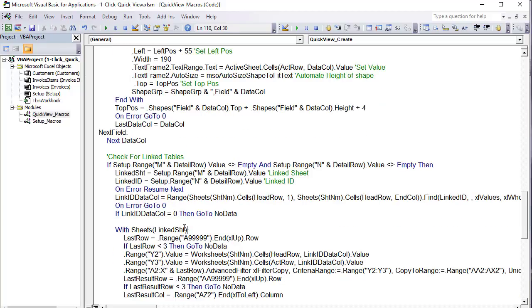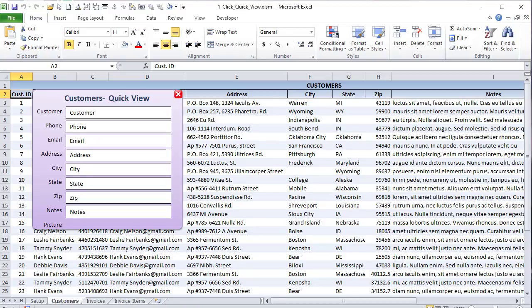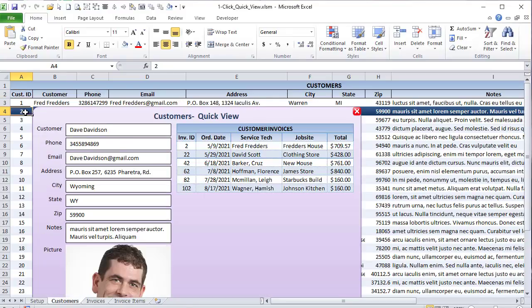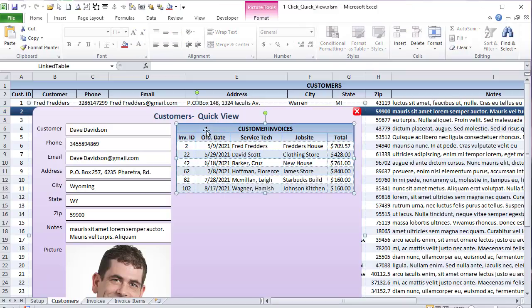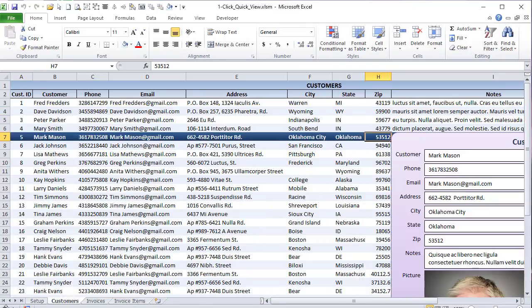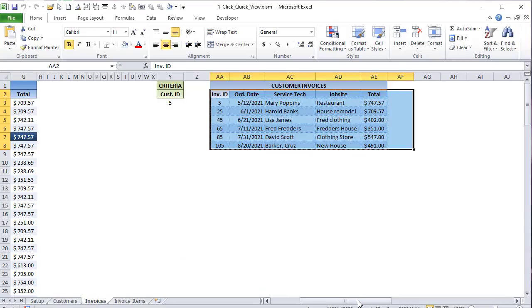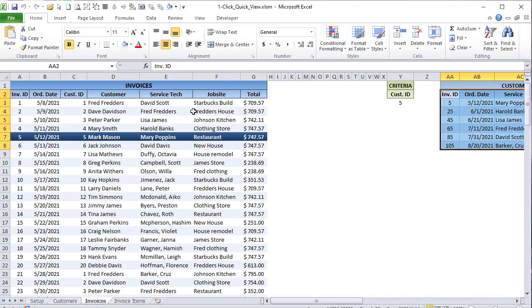Now we're going to focus on the linked sheet, right? So I want to build up this part. Let's go back into the customer here. I want to build up this section, this picture here. We're really going to focus on that, because all that data is going to come directly from invoice. So we're going to focus on our linked data sheet. This is our linked data sheet.